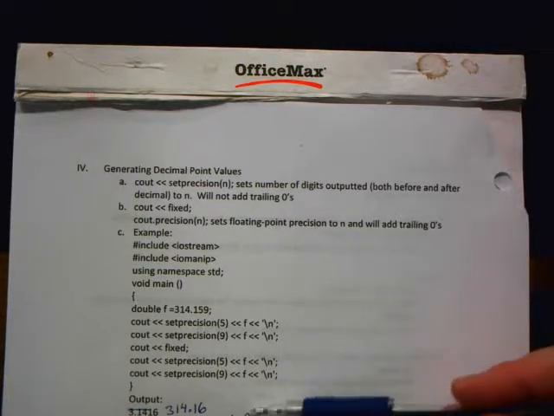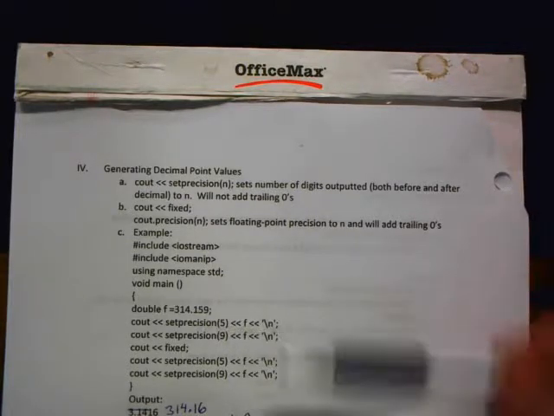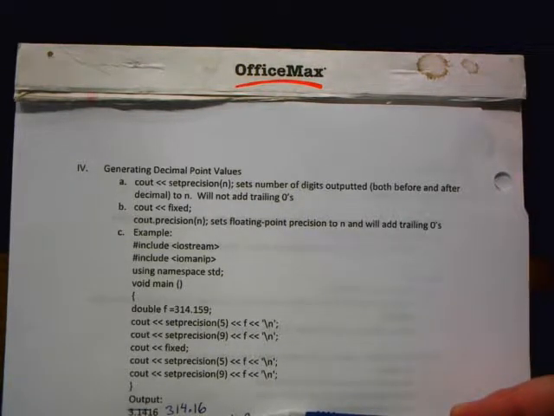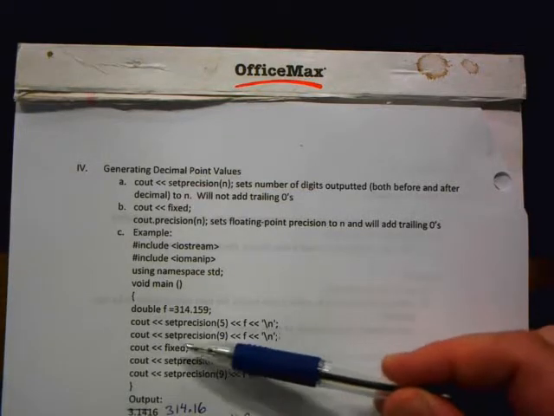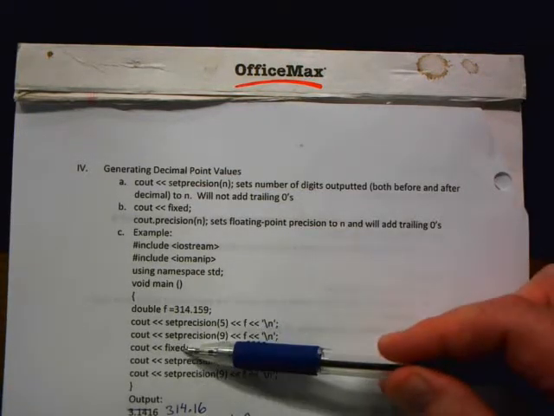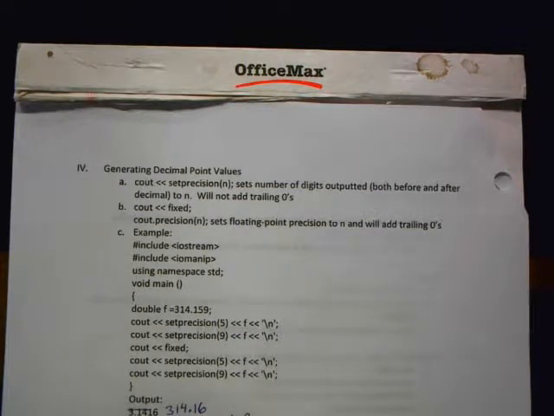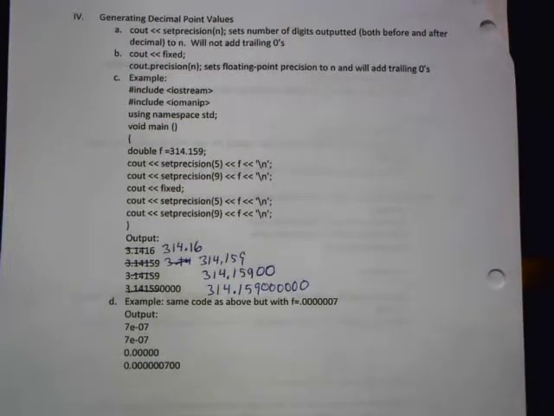Where the one up above, even though we told it, give us 9, there were only 6, it does not fill in the zeros. So that's the difference between using fixed and not using fixed. Fixed determines exactly how many decimals after the decimal place you will get. Without the fixed, it's just the total number of digits. All right, so when I tell it I want fixed, give me 9, it's going to print 314.159, and then it's going to add 6 zeros, because I told it I specifically want 9 decimal places. Slide it up so you can see.